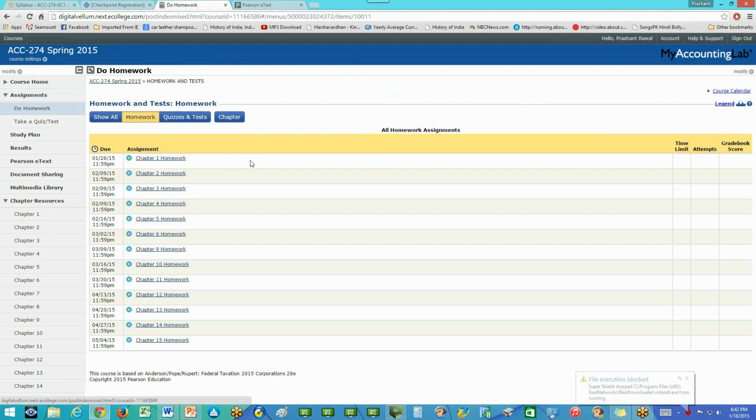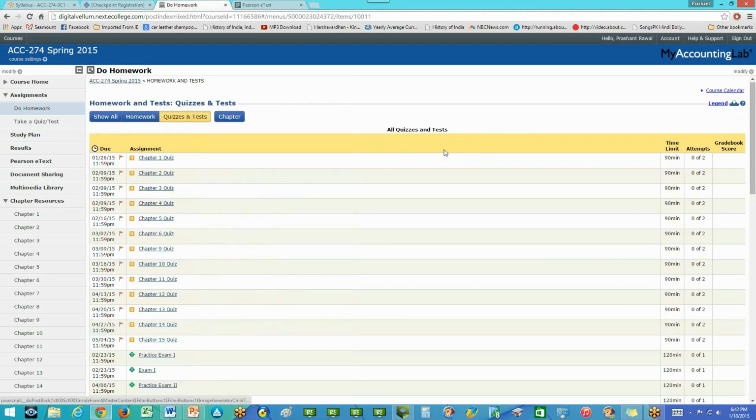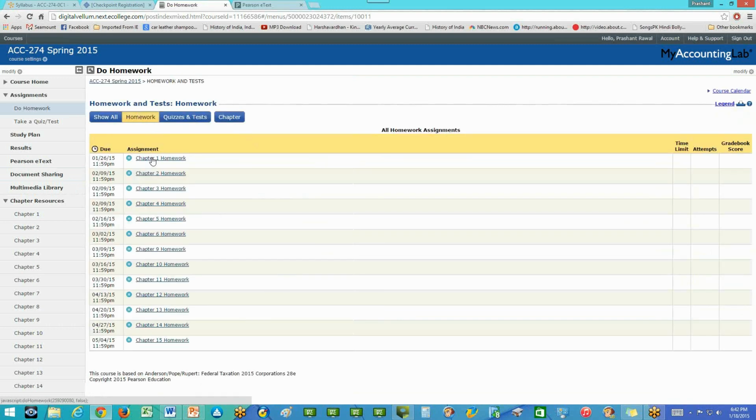So chapter 1 homework, okay, it's the first thing you would start. Once you're done with this is when you can start with the quizzes. Now take a look at this flag. You must score at least 70% on chapter 1 homework before working on any remaining attempts on this assignment. This will not open up until you get 70% over here. You should actually get a full 100% because it prompts you, it takes you step by step. This is a learning process for you.